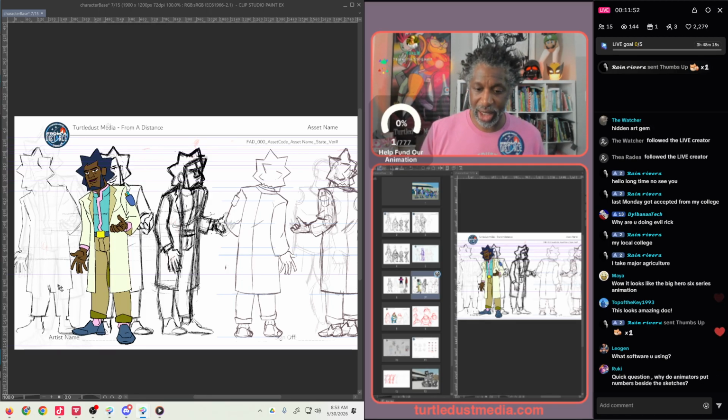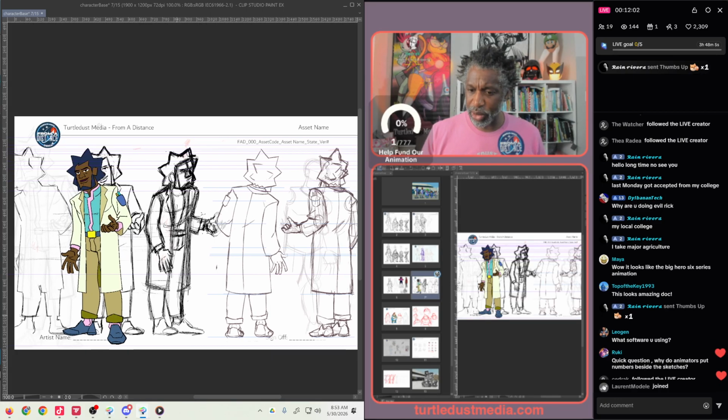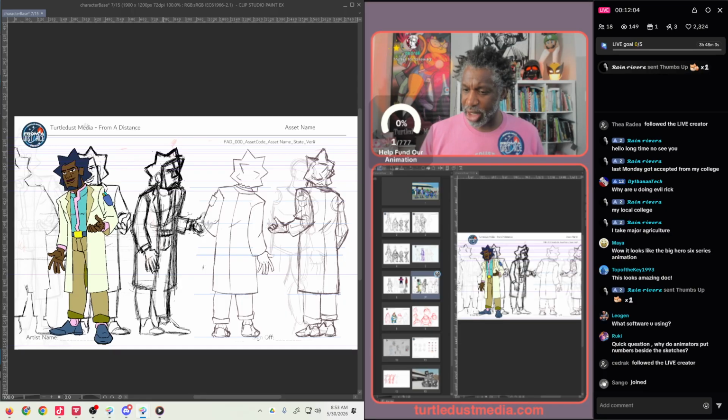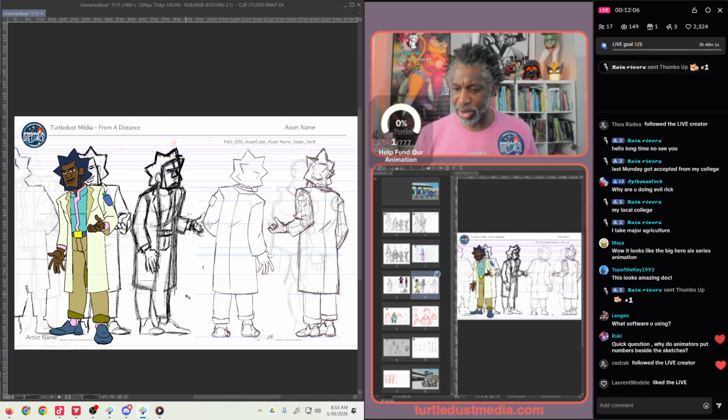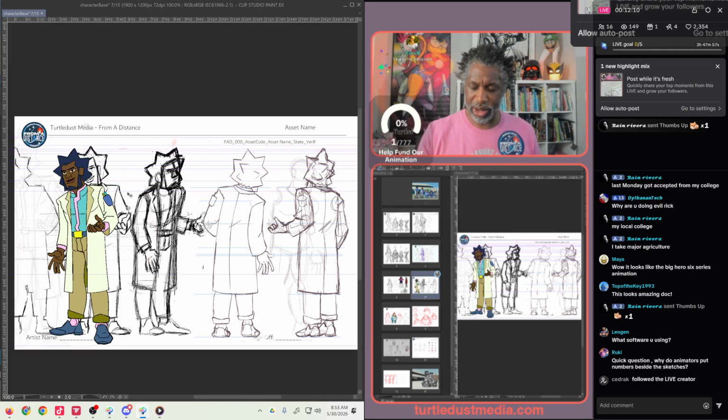For me, a lot of times the numbers you see are just reminders of progress, how far I've gotten with that particular shot. So it's not always an animator related thing. Sometimes it's just notes. But primarily people do the timing charts.